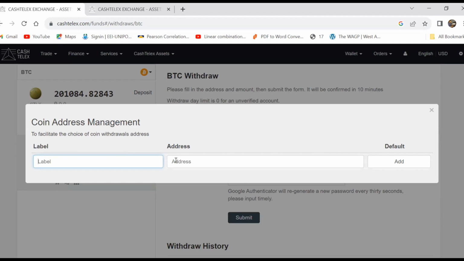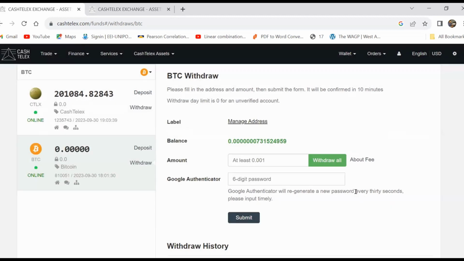Like me, I'll be taking my Bitcoin to Binance because I'm familiar with Binance. So I'll just withdraw my Bitcoin and take it to Binance to go and sell it there. So you put your Binance Bitcoin address here, then you add. When you add, automatically it's going to show you that you've added it. Then the amount of Bitcoin that you want to withdraw from your Bitcoin account, you put the amount here, but it must be more than 0.001. The least you can withdraw is 0.001, but I know we're going to withdraw more because by then we would have accumulated many Bitcoin, inshallah.